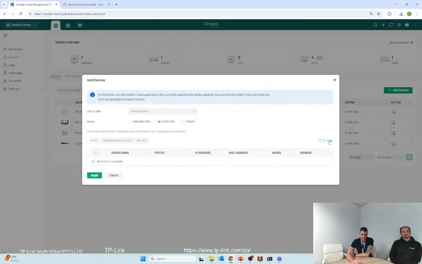So it can take up to 3 minutes to inform. Don't be too concerned if your devices don't appear within the first minute or 30 seconds. It depends how busy our cloud environment is. And remember, these data centers are hosted all the way in Europe. So there is some latency to keep in consideration as well when using the cloud-based controllers.